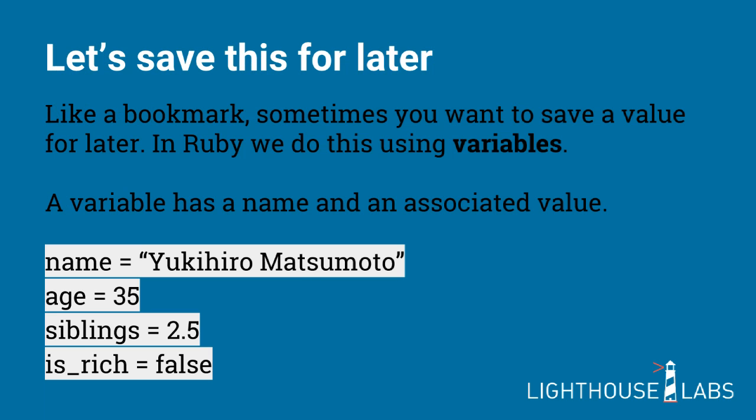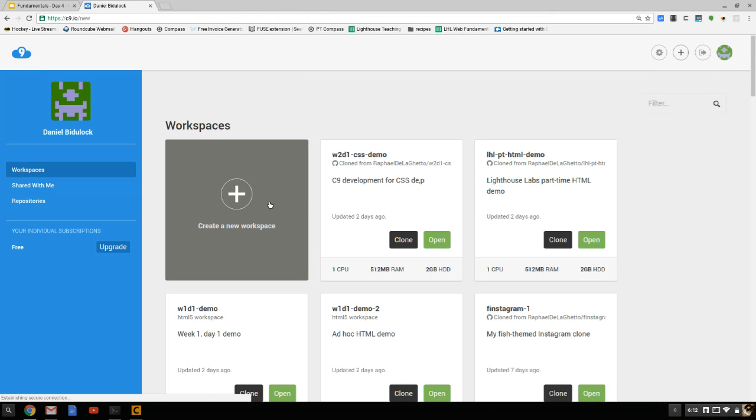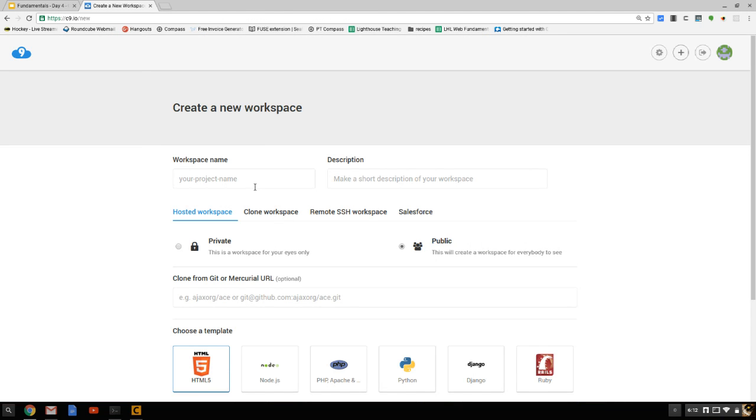So now we're talking about variables. Now this is where I'm going to break out of the slides, and you guys can follow along. We're going to go real slow, and we're just going to show you a few things about Ruby and the various ways that you can interact with it. So if you haven't already, go to Cloud9, create a new workspace. This should all be a review. I'm going to call this week 2, day 2 demo. We'll call it Ruby throwaway demo session, because I'll probably delete it after. I'm not even actually going to save anything, this is just for you guys to get an idea.